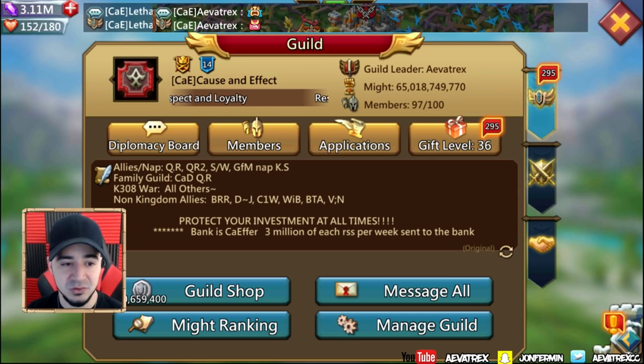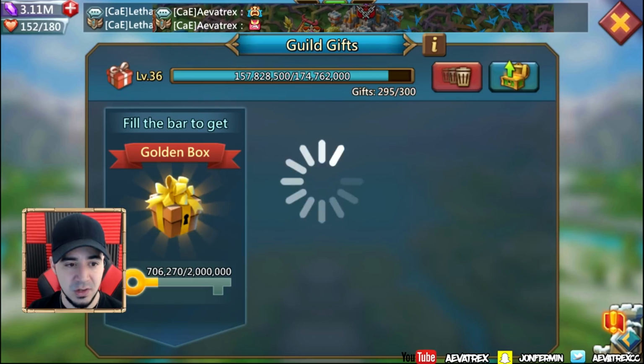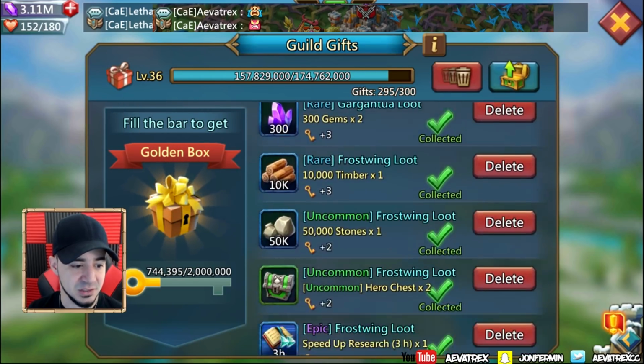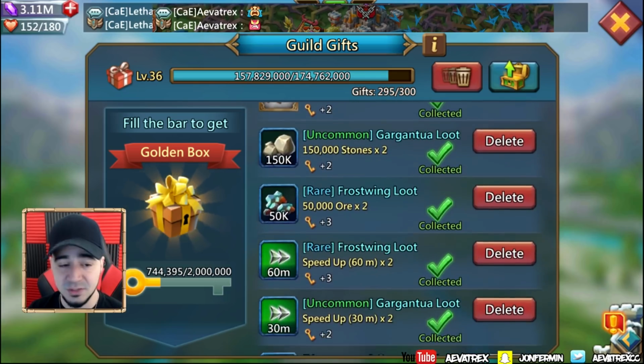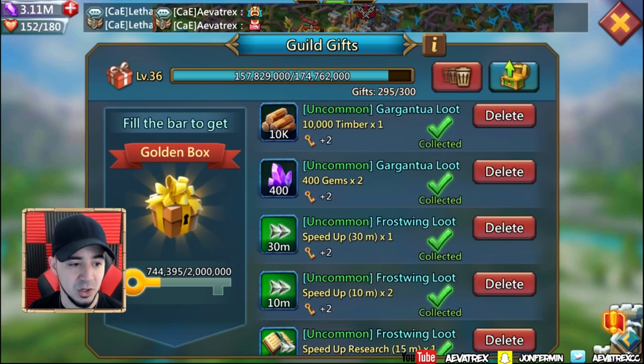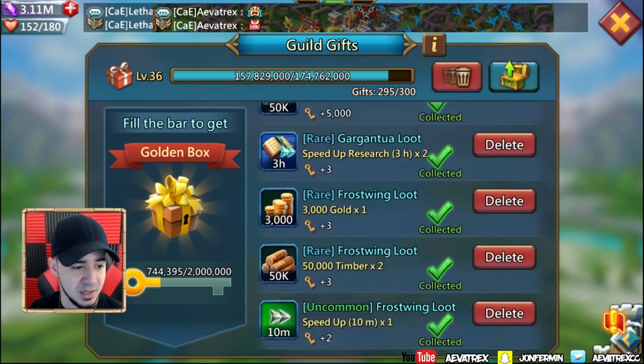Now, I have about 295 gifts that I have not opened, so we'll go ahead and open them here and just give you a rough estimate as to how many gems ideally you would want to get in a day if you are in an active guild. So let's open these gifts up and let's see. Right off the bat, that's 600 gems. Of course, I'm not even talking about all the speed-ups and all the other stuff I get, but there goes another 800 gems.